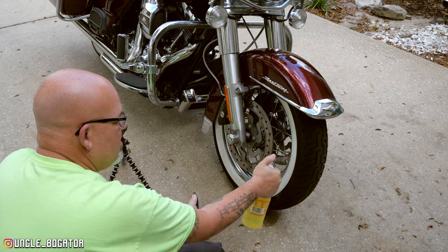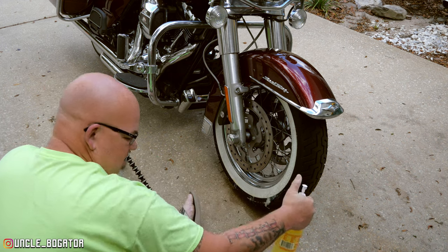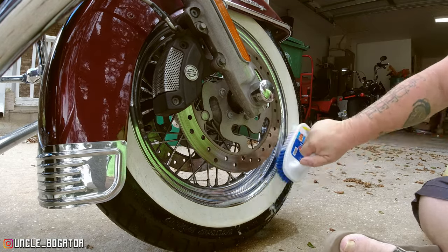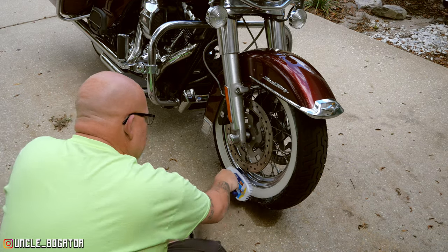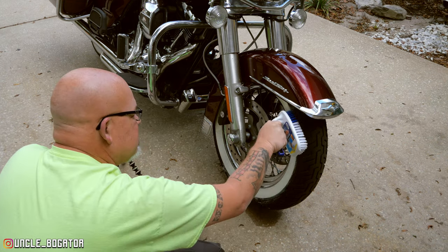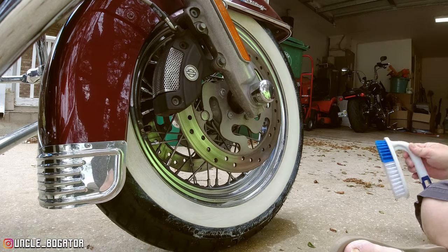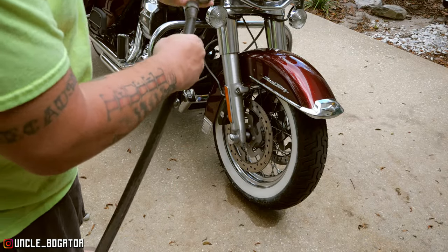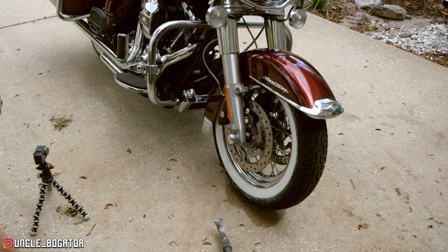I don't have my hose hooked up at the moment because a little nozzle broke. I could have gone to get a new one, but I haven't yet, so just bear with me. As I was around that side I found one connected to an old water hose — it probably belongs to the property owner. We'll put that on and try to control the water flow a little bit.